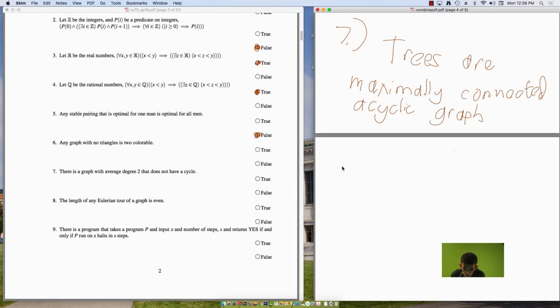Doesn't take too long. For average degree, that's going to be 2 times E over V. This whole thingy is 2 times V, and I'm just using this for cardinality of sets.